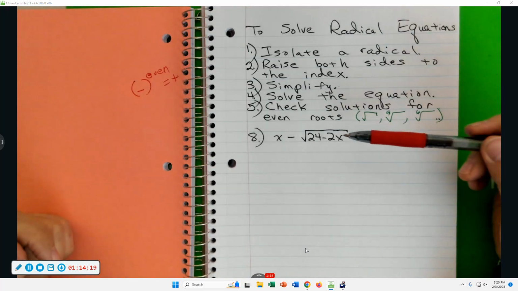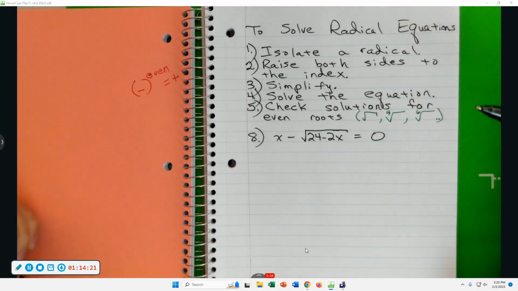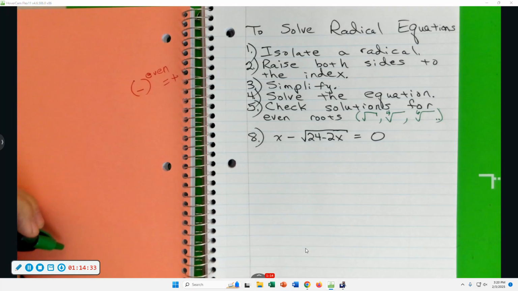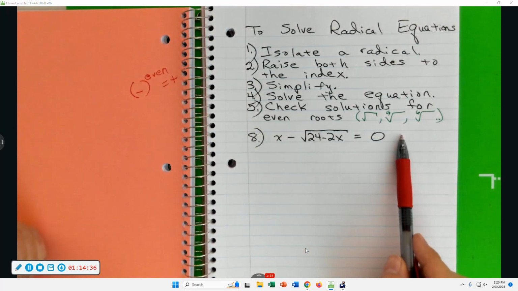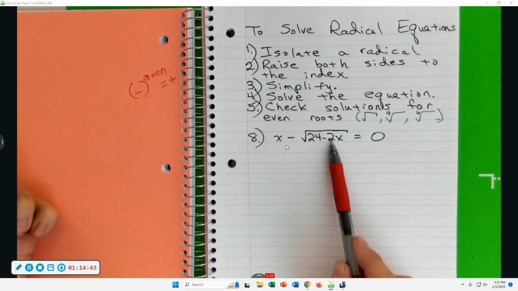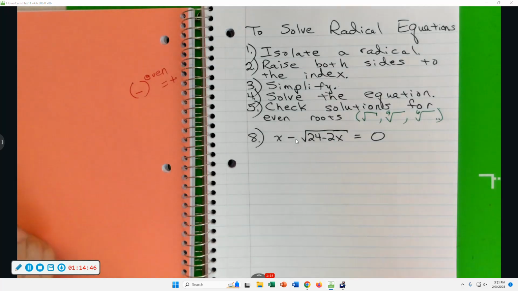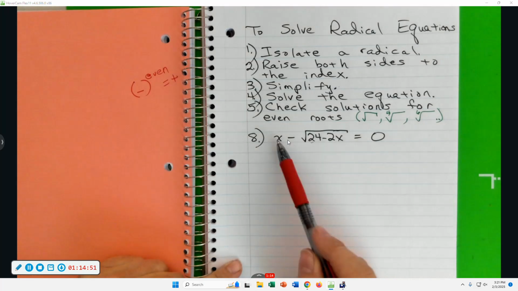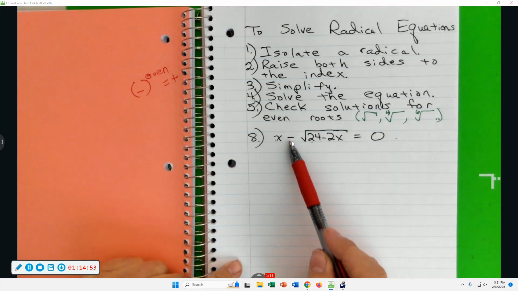We need that radical term by itself. There's a smart thing you could do to get that radical term by itself on one side. What's the smart thing to do? I could get rid of the x, but I still don't have the radical by itself. I'd have something else there. Negative. What would I have there left? I think I'd add the radical. Good. Notice, even if we move the x over, we're still going to have that negative sign there.